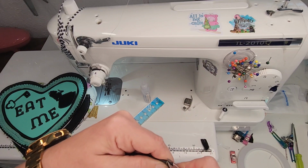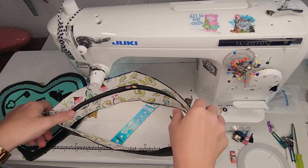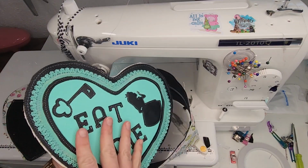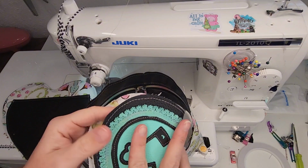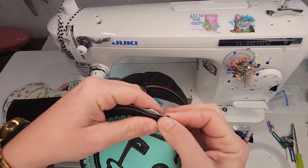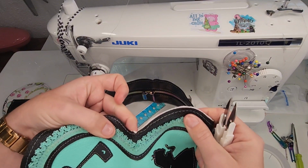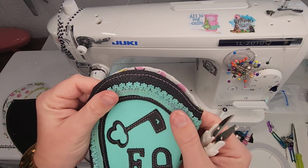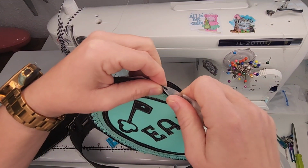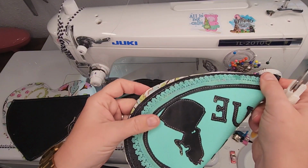I use the snip method. So, there we go. I'm going to turn it like this, and we are going to match up our mane to this. Actually, I want to cut my center notch here too. Don't forget. Does that look right? Make it a little deeper so I can see it. All right. Go down here.